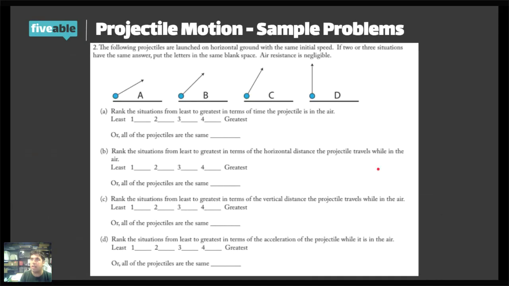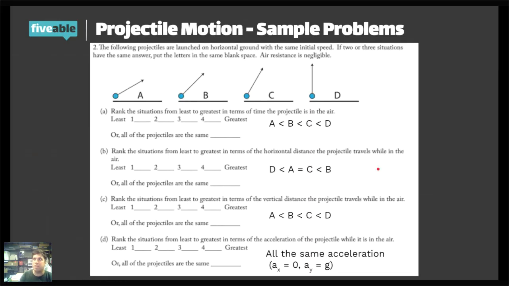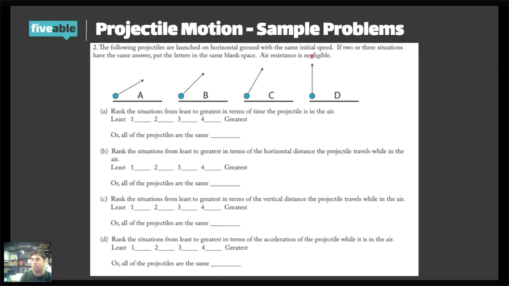All right. And our last one, more ranking stuff. We're throwing 4 balls up, the same speed, but different directions. How does that change stuff going on? So which one goes in the air for the longest time? Well, that one should be D. I put them all up there. D is thrown straight up in the air. It's going to take the longest to slow down, stop, turn around, and come back down. So D should have the greatest.